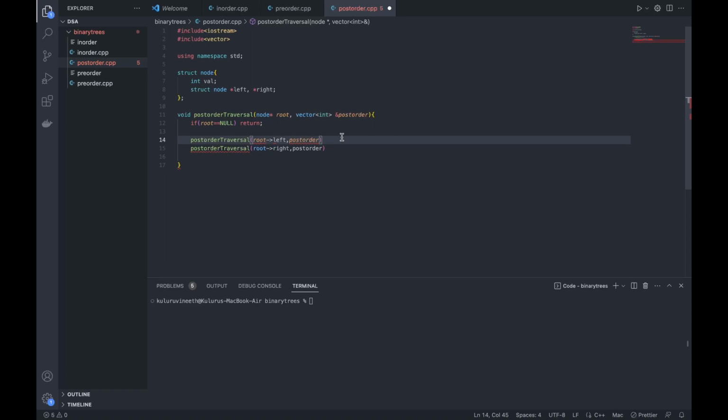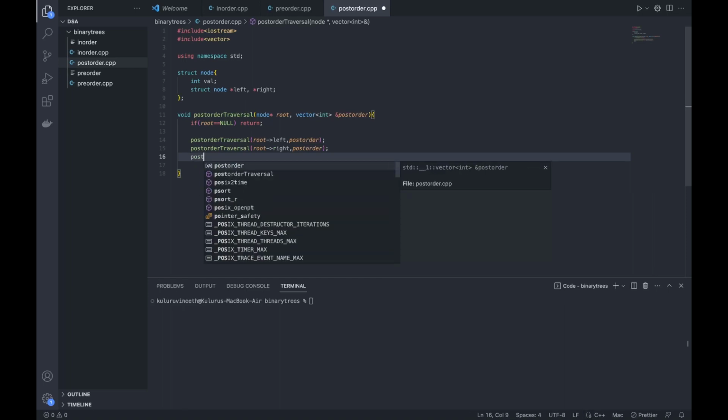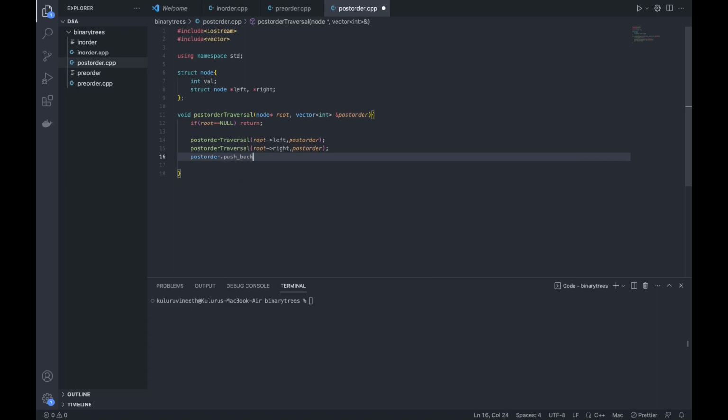So here I think I forgot this. Okay, here again push that root value to our post order array. Okay, so post order dot push_back root to val. Okay, so this is the function for post order traversal.